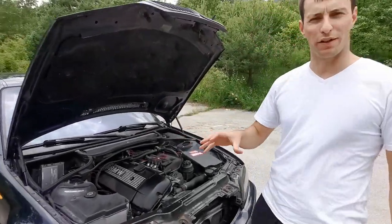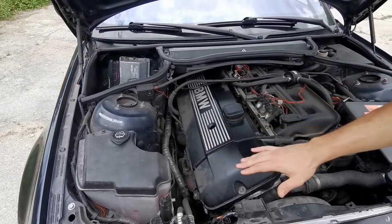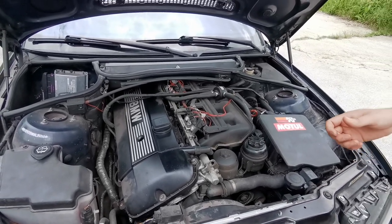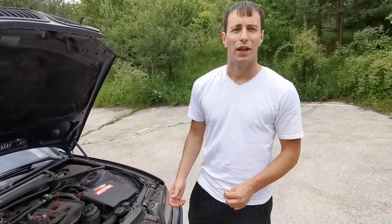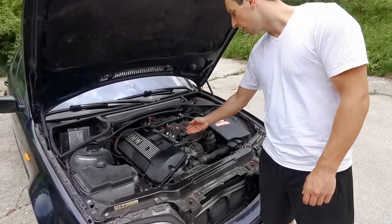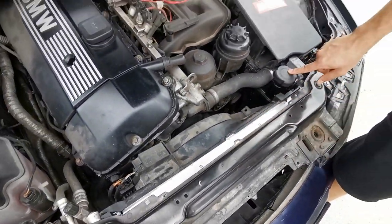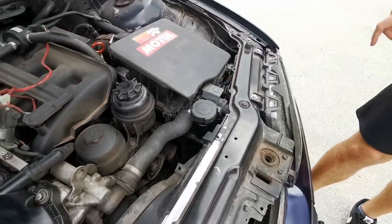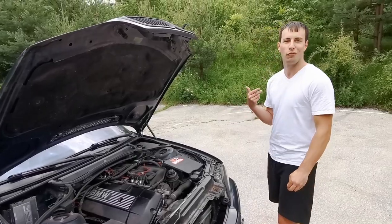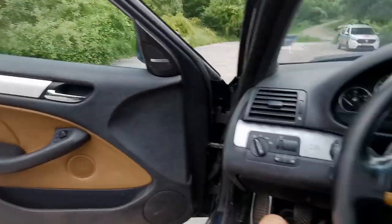Another big reason I wanted this car: it's a B25 — the 325i with the M54, 190 horsepower. The engine cover isn't in great condition. You might see some oil — that's my fault, I spilled it while refilling because it does burn oil, but it's an old BMW, so that's expected. There's an LPG system fitted. Also notable is a brand new radiator and expansion tank with a new cap, because the last one was leaking badly. The engine is good, aside from the oil burning — I can live with that.